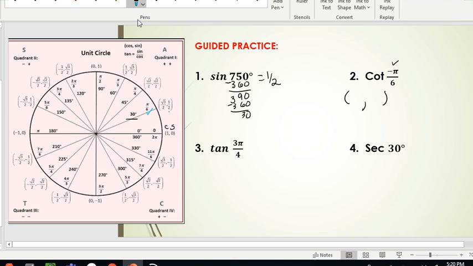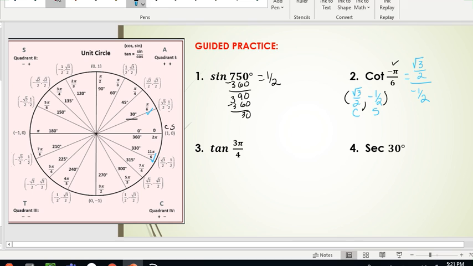So negative is the same as this one. So that's the same as 330. All right, so I have square root 3 over 2 and negative 1/2. And cotangent is cosine over sine. Tangent is sine over cosine. So the cotangent, cosine go together with the cosine being on top. So this is square root 3 over 2 over negative 1/2.